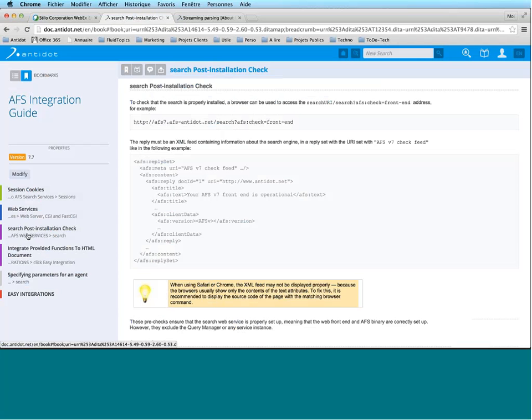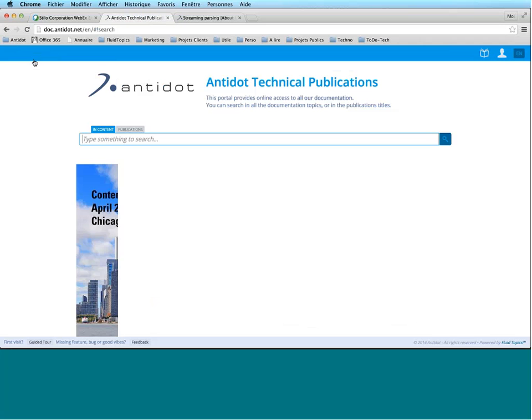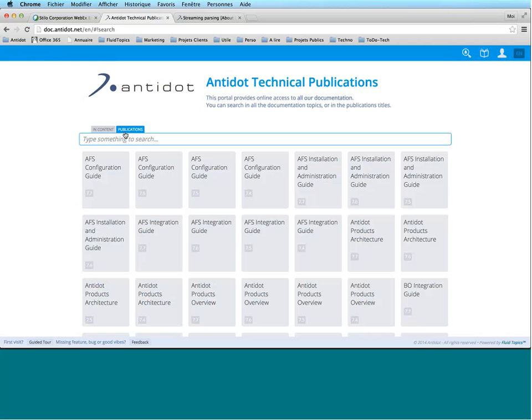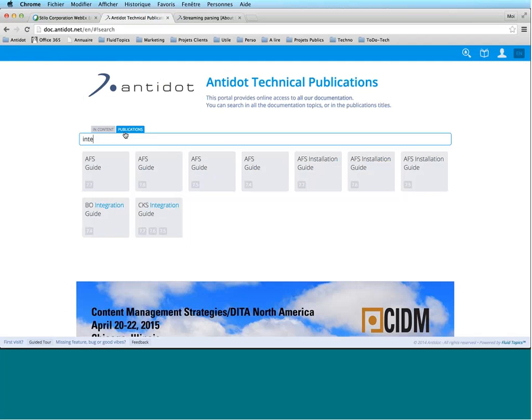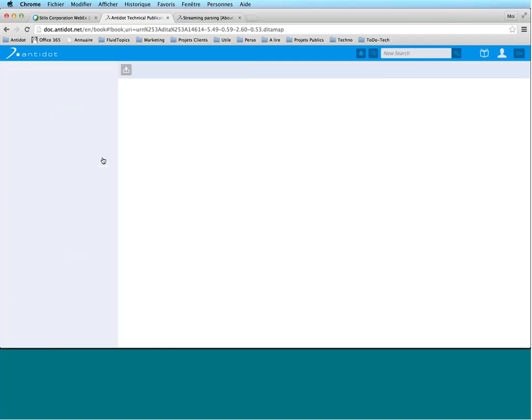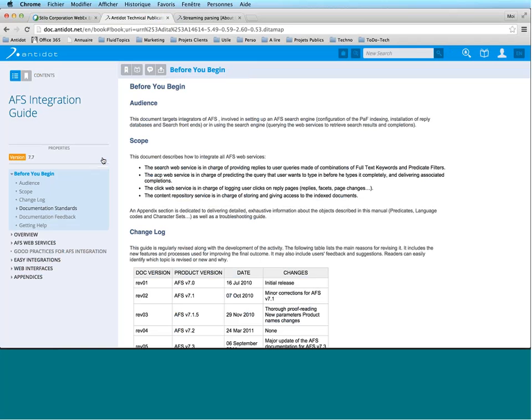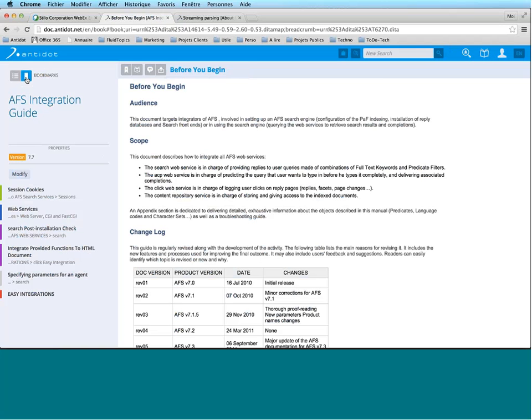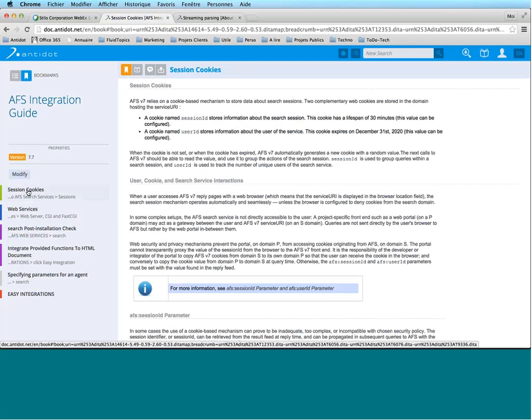I just have to click, which is good because the next time I come, maybe I'll be here on the home page. I'll be searching directly for the integration guide. Okay, IFS integration guide. You see it's live search. Say OK. The book opens. Use my bookmarks, session cookie, and I'm back. So it's like 3 seconds to be back at the right position to find the information you need in the book.